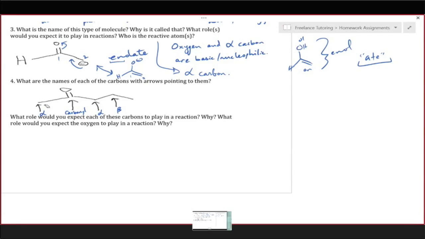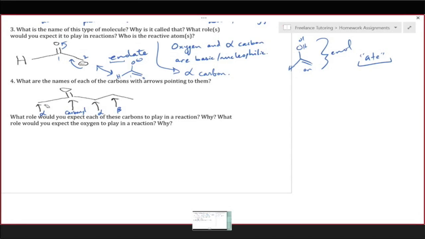Acid. That's right. So that's what I was going for there, and you gave the resonance explanation. How about the carbonyl carbon? What role could that play? It could be an electrophile because of the delta positive charge, it being next to an oxygen. Well, I guess better than just saying delta positive charge, it's a carbonyl carbon, which makes a good electrophile. Good. But actually, I like your first explanation.